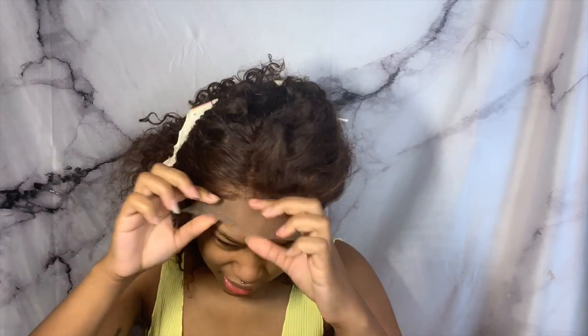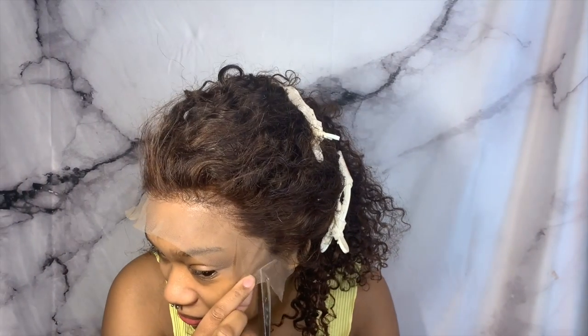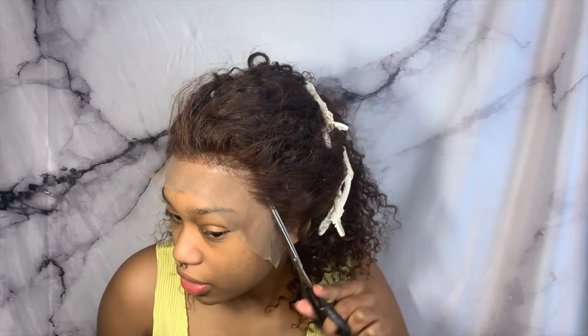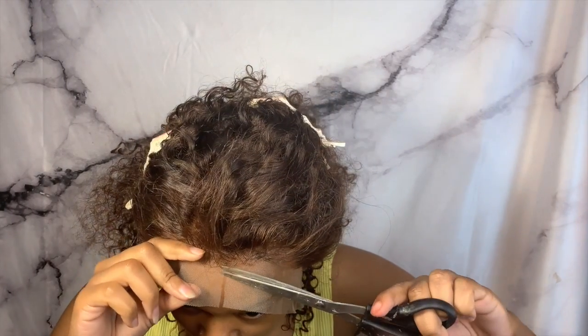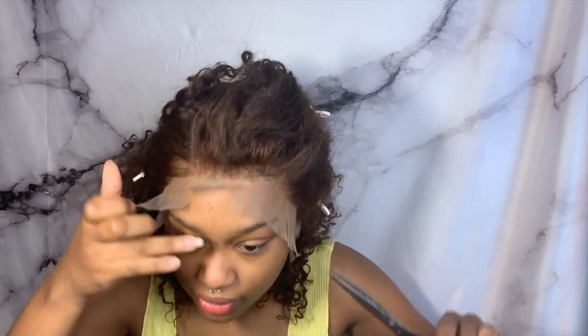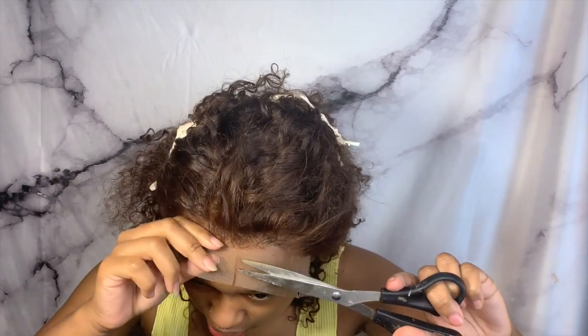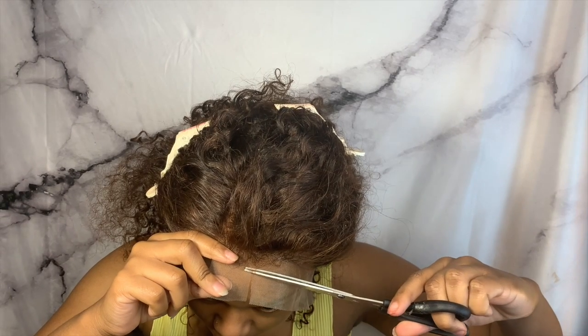I'm going to clip this back some more. So I do like this with flaps. Don't know why. It's kind of just easier. You can start like right here. You have this flap that you can lift up and you can see, you know? So I start like right here.